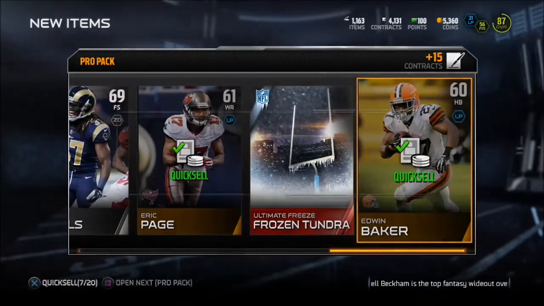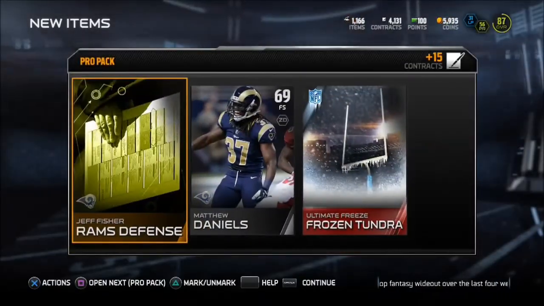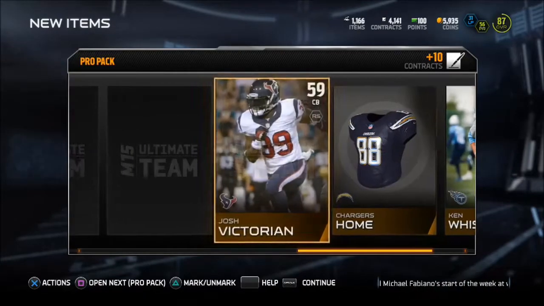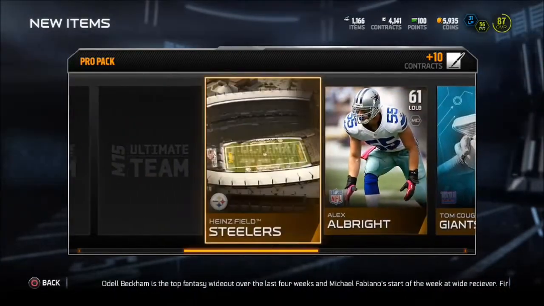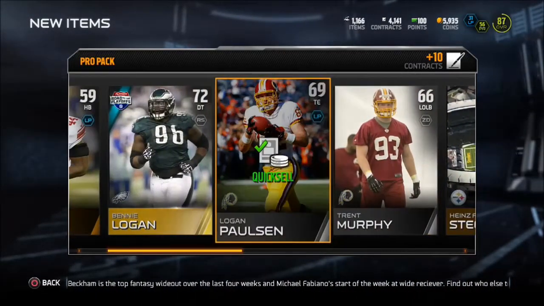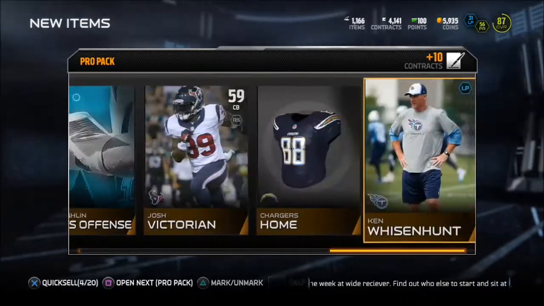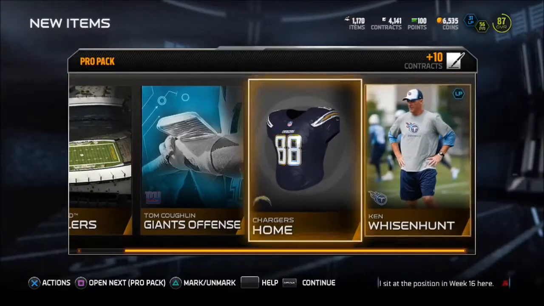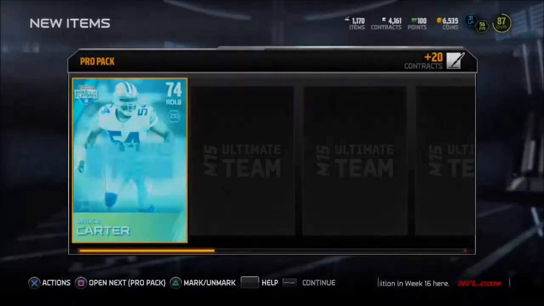Now, since we didn't have Sproles, I opened up a couple packs today. I did pull a Frank Gore Road to the Playoffs, the 90 overall. I like it. I don't know whether I'm going to sell him or keep him, but I also did the Denard Robinson collection. He's got some pretty good stats. I mean, he does end up at an 87 right now, and that's pretty good for me and my squad.